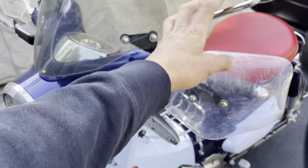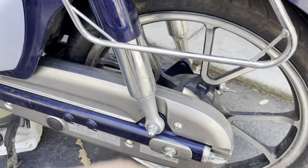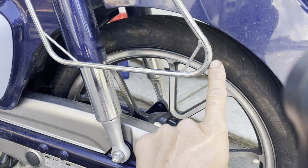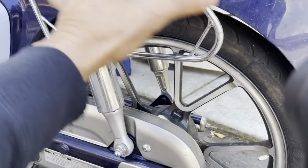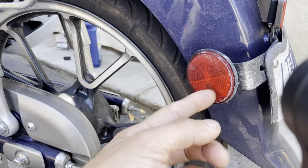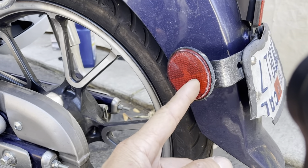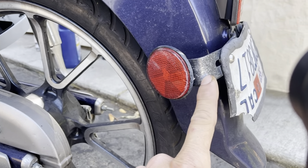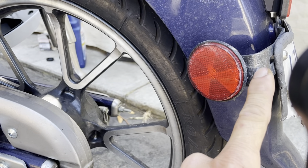I already set the turn signal, and I'm putting my factory mirrors back on, so I'm taking off this aftermarket mirror — those are basically brand new. My rear rack here, my Kojima aftermarket panel rack, has a little bit of scratching from the garage, but no big deal — it actually protected the rest of the bike in this area, so that worked out really well. The reflector I'm leaving on for safety, and the license plate bracket is scratched up so I'm just going to bend it back and maybe spray paint it — it's steel, so no big deal.